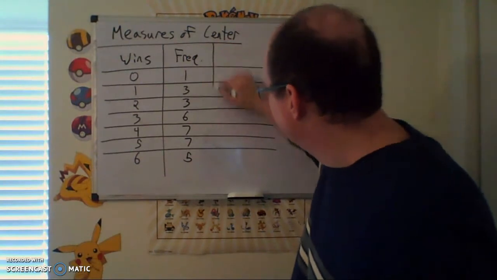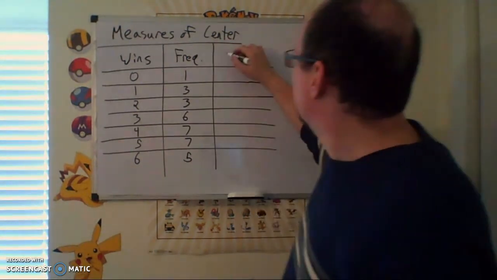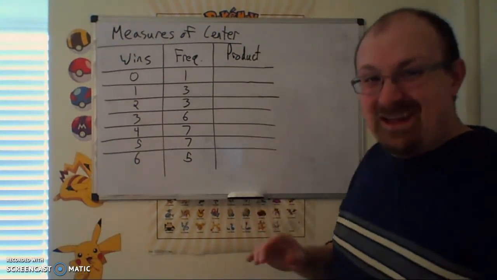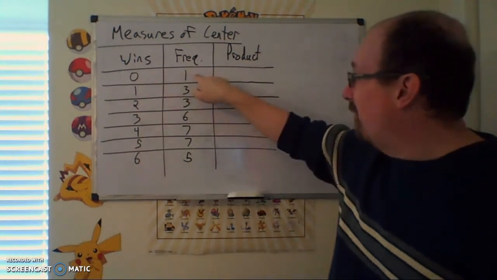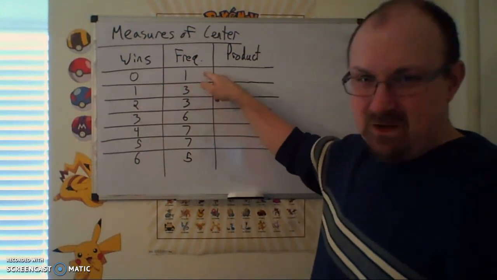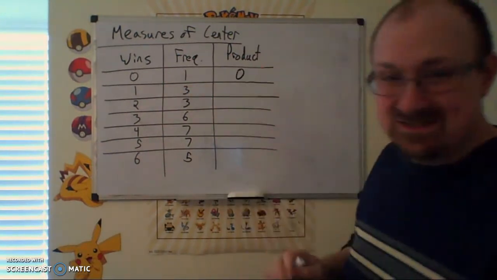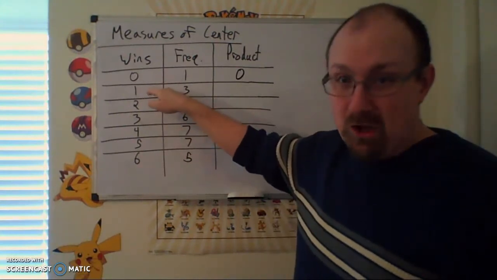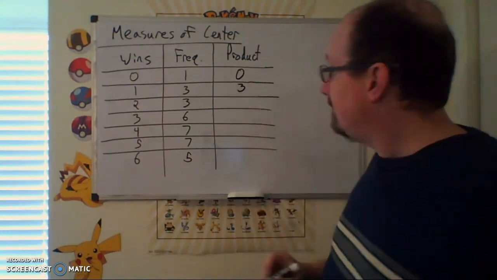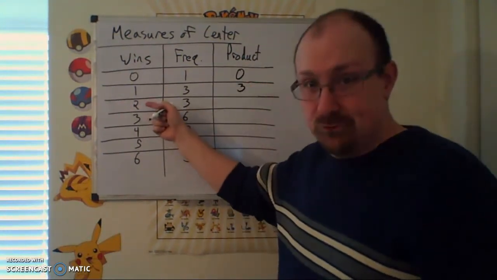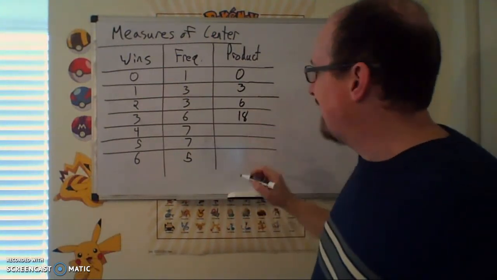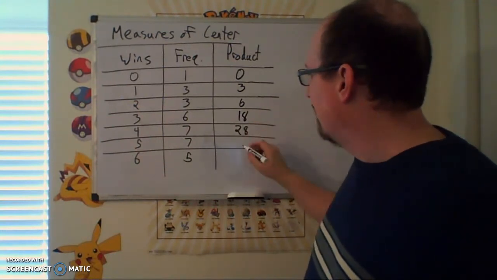You'll notice I've laid this out where there's a convenient other column right here. What we can do is take our data value here and multiply it by our corresponding frequency, because that would be the same thing. Here, 0, we have 1 times 0 shows up. That product is 0. Here we would have a 1, a 1, and a 1. That's 3, the same thing we get if we did 1 times 3. Same thing down the line. 2, 2, 2 would give us 6, which is 2 times 3. I won't keep belaboring the point and hashing out all of those setups as we make our way down here.